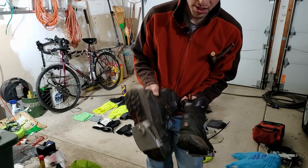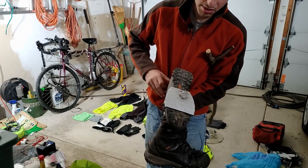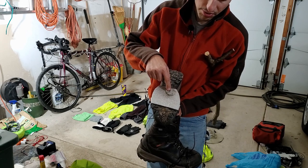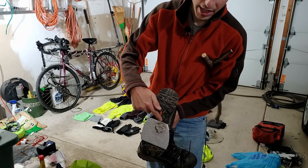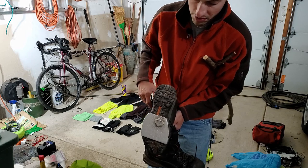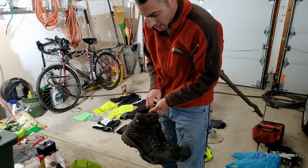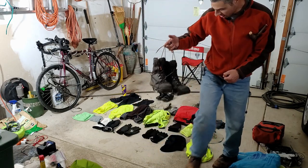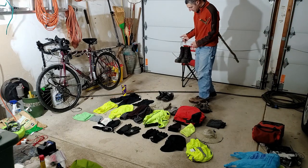Zip ties to hold it on, and it's kind of hard to see inside there, but the SPD clips, the bolts go down through the aluminum, and then there's a steel, almost like a backing nut underneath that's threaded that those bolts go down into. I've been using these. I came up with the design or the idea for them last year, so I rode probably a good 500 or 700 miles with them already.